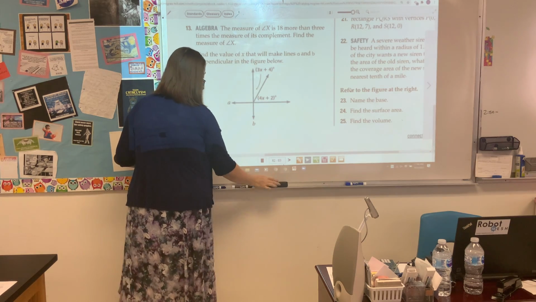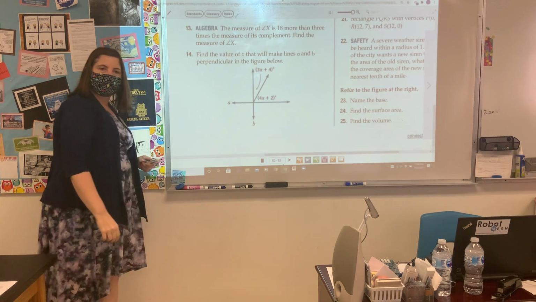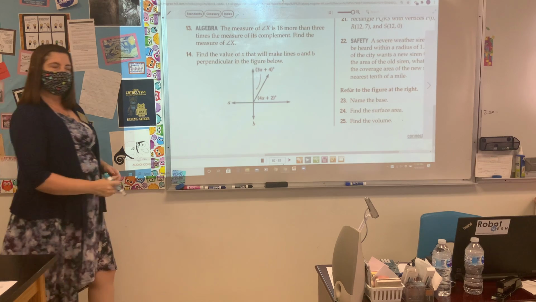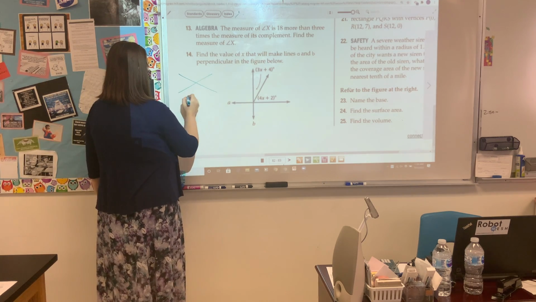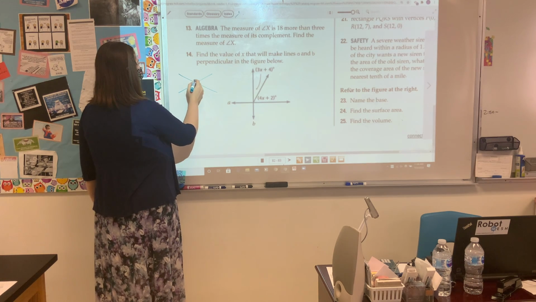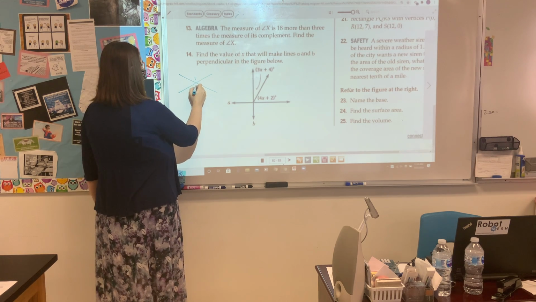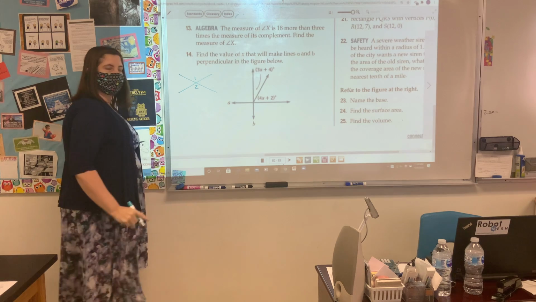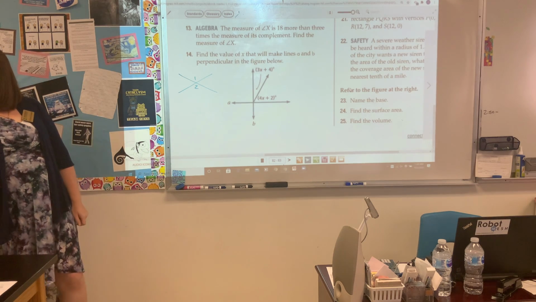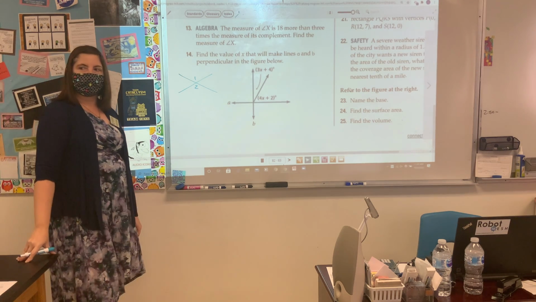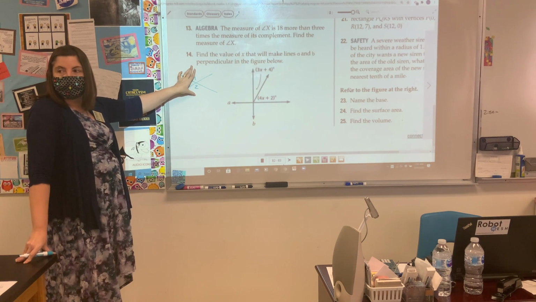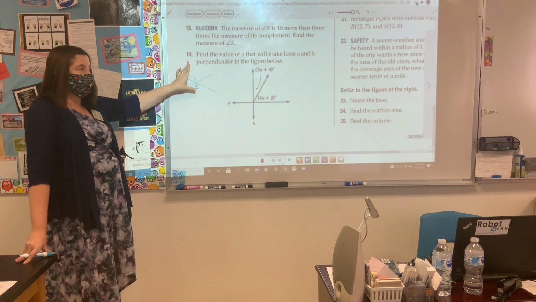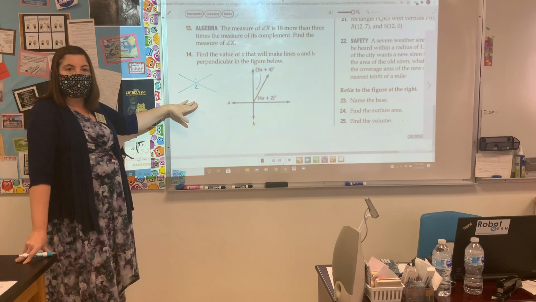What if they say that they're vertical angles? What do we know about vertical angles? It's two non-adjacent angles formed by two intersecting lines. If this is angle 1 and angle 2, and I say that angle 1 and angle 2 are vertical angles, what else do you know? They have the same vertex. They're going to have the same measure, they're going to be congruent. These are going to equal one another.